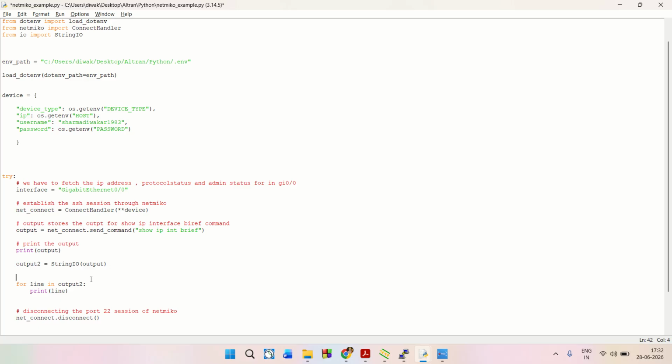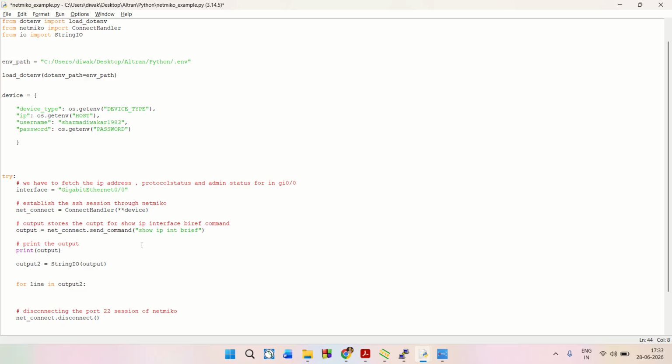We even talked about StringIO in one of the previous videos as well. If you remember, there was a video where we sorted out a real-time problem, right? So based on that, we are implementing the concept of StringIO and the concept of dictionary over here, where we will be taking the output of IP address, protocol status, and admin status for this particular Cat9K device for the GigabitEthernet interface, right?